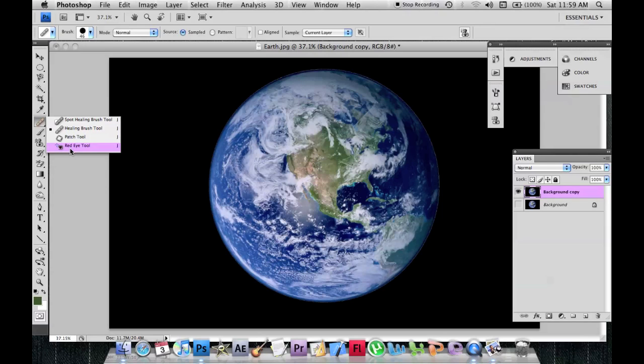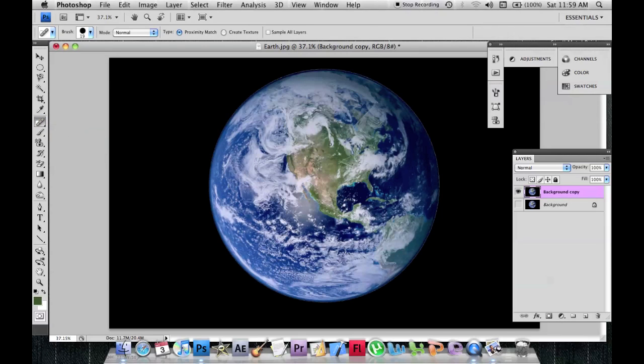You guessed it. There are a lot of other ways to remove red eye, which I'll explain later, that I think work better because you'll see why. But as in any task, there are a number of different ways of going about achieving your goal. It all depends on personal preference. However, let's continue. The spot healing brush tool and the healing brush tool have a couple of pretty big differences.